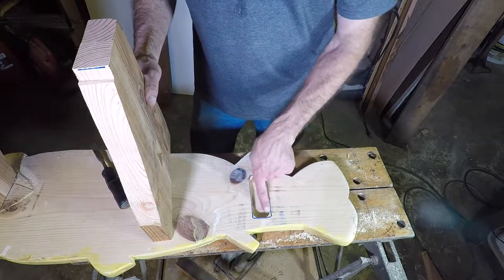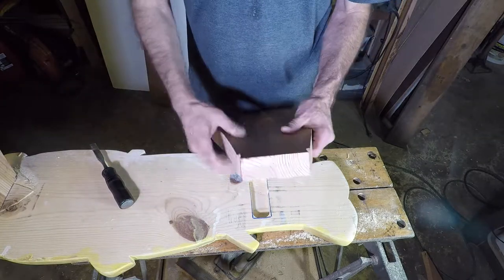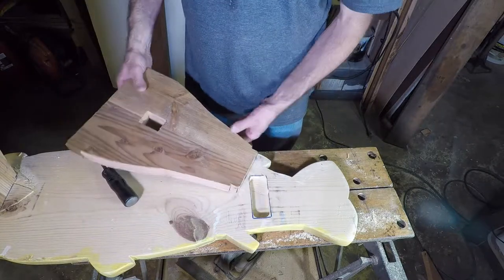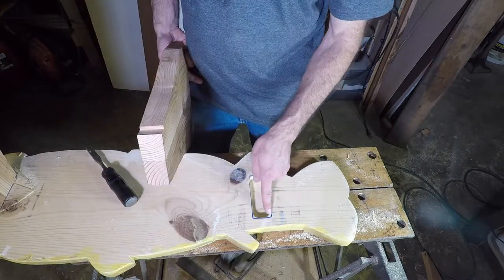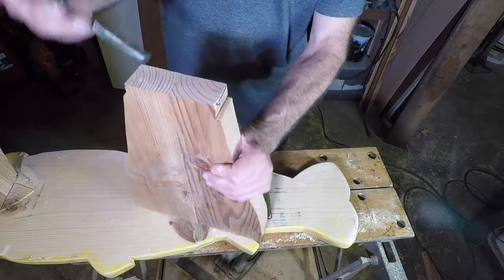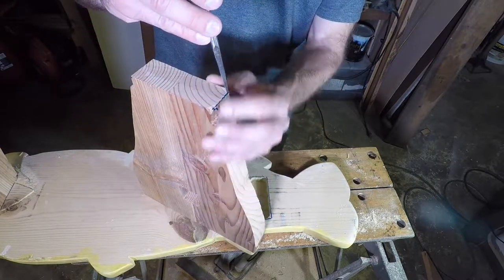So you can see that the router bit left the edges round and we cut square edges. So we have two options. One, we can take a chisel and chisel that out, or we could round these edges. Now if we round these edges, it's much quicker.